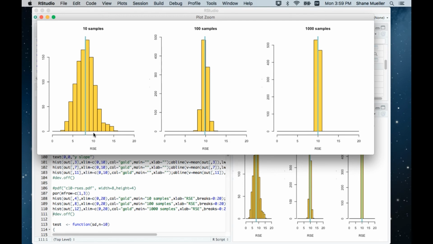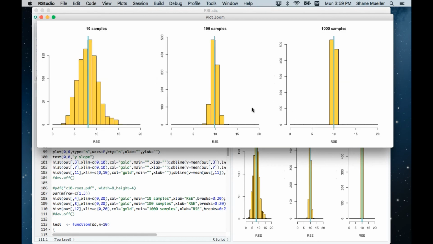what we found, and you can see that, well, good, it never goes below 0, but sometimes the model it comes up with is pretty good. Sometimes it's a lot worse. Now if we do more samples, we get a much tighter distribution, and if we do even more samples, a much tighter distribution. So this is identical to the notion of computing standard error when we're trying to estimate the mean of a normal distribution. The more points we have, the tighter the distribution we will have of that estimate.